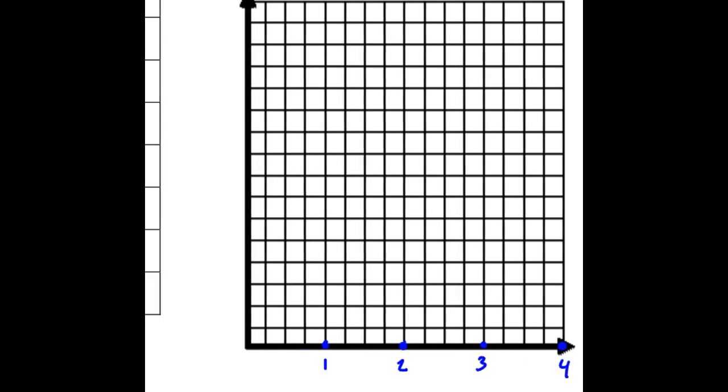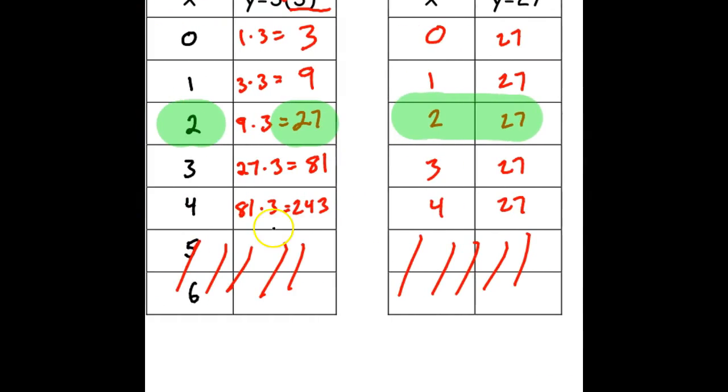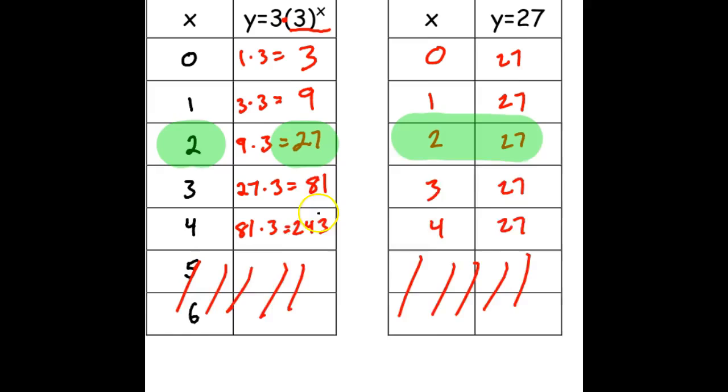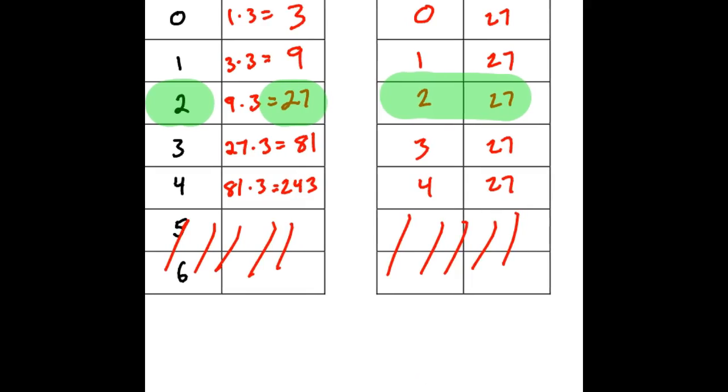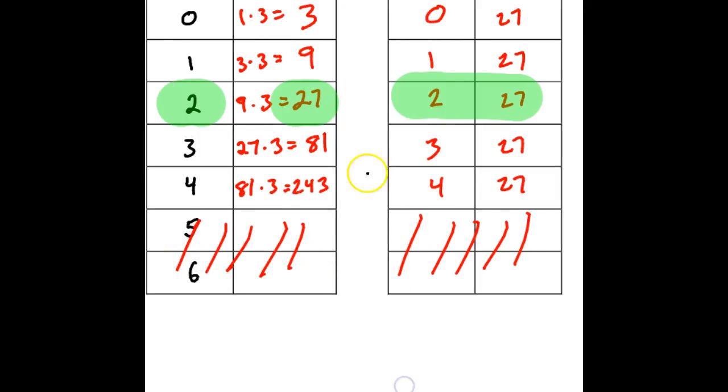Okay, I'm going to space this out a little bit. So let's do 1, 2, 3, that'll be 4. Okay, so I know the intersection happens at 2. And then I need to count up to like 243. So maybe I'll just only go up to 81 here just to keep it a little easier. So yeah, let me count by 10s and go up to and stop at 81. Otherwise the graph will be too cramped.